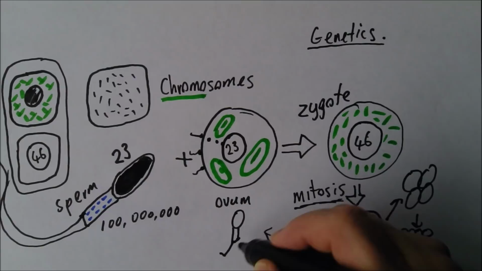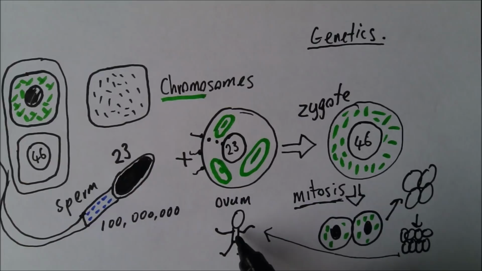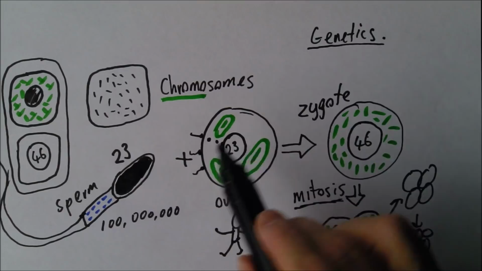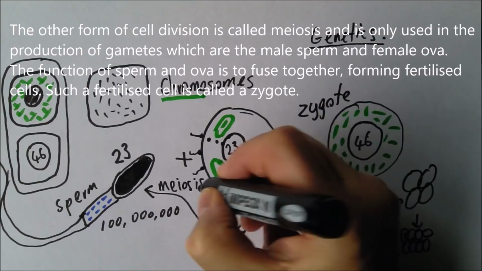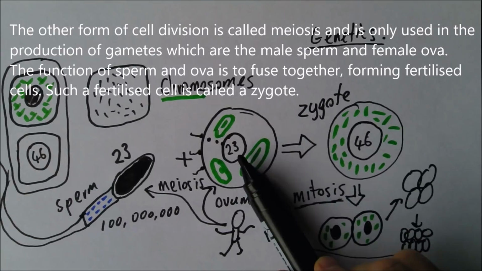And at one point it's going to be time to reproduce. So to reproduce, we need to make cells that contain 23 chromosomes again. But the somatic cells, the cells in the body, contain 46. So we need a type of cell division that takes place in the ovaries and testes that takes the 46 chromosomes and reduces that to 23 again. And that's meiosis, the form of cell division called meiosis. Producing new ovum if you're a female, producing new sperm if you're a man.